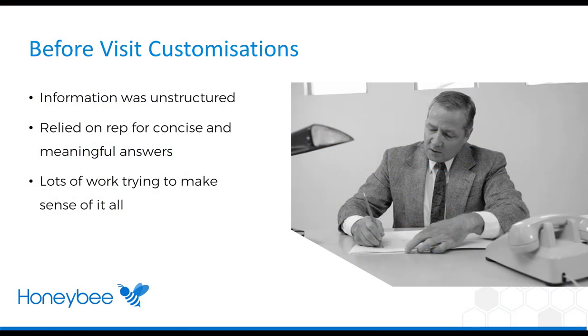Before Visit Customisations, the information captured in the comment fields was unstructured and you relied on the rep writing concise answers, not too short and vague and not too wordy. You then also had to extract all the information and try and make sense of it all, categorize them all somehow to try and identify trends or problems.